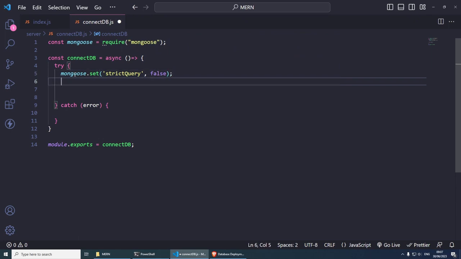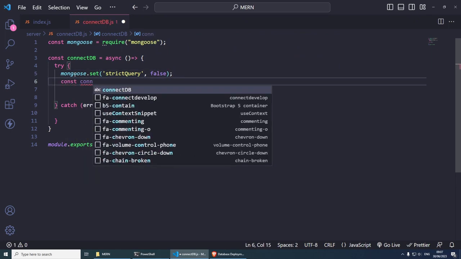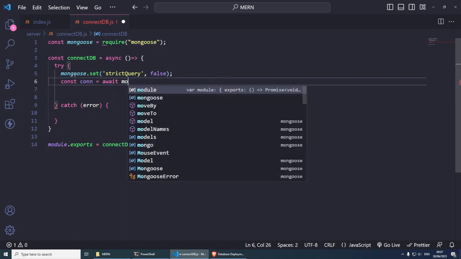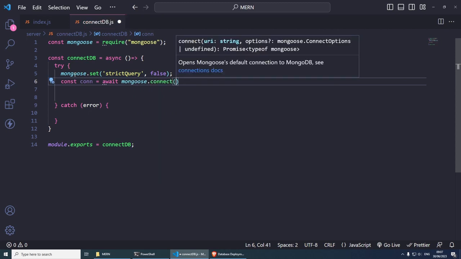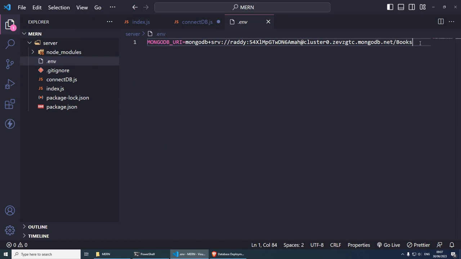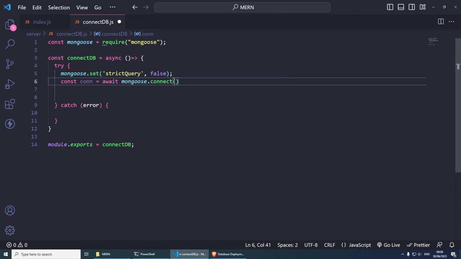And now let's do our connection. So const con, I'm going to call it, and then this is going to be await mongoose.connect, and then we need to connect to the string here that we've added. So potentially you could copy this and put it here, but that's not really safe. You want to be using the .env file instead, and we can copy the name from here, MONGODB_URI, and reuse it inside here by doing process.env and then the name. That's it, and that's going to bring the string.